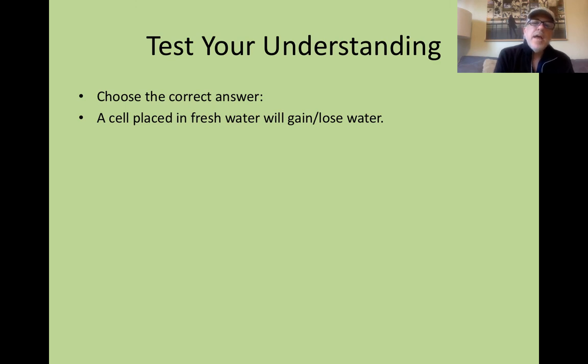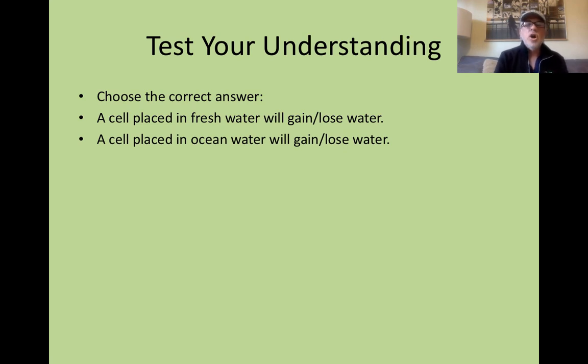Okay, you've had time to answer it. The cell has a saltier solution than fresh water, so water will move from the less salty fresh water to the more salty cell. Water will come in. A cell placed in fresh water will gain water. A cell placed in ocean water will gain or lose water.